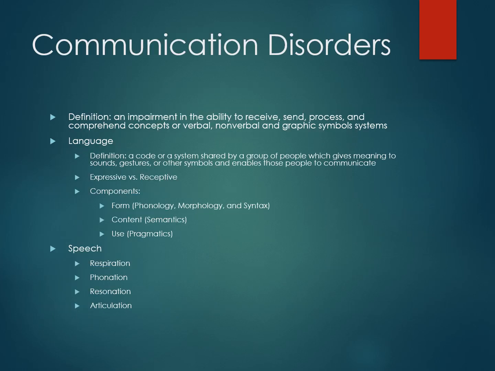All right, another area of eligibility is communication disorders, which often you'll hear referred to as speech language impairment. And so, of course, communication and speech is a very complex process. When you really break it down, you're talking about receiving information, being able to send information, process information, comprehend the information, and information can come through verbal or nonverbal, and even graphic or symbols. So there's lots of ways that a student may have deficits in their communication skills.